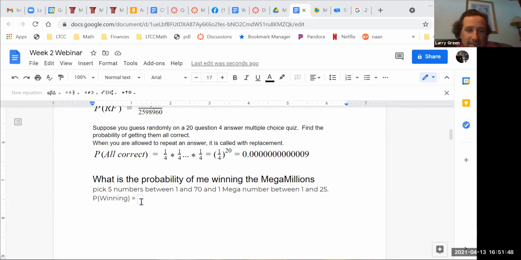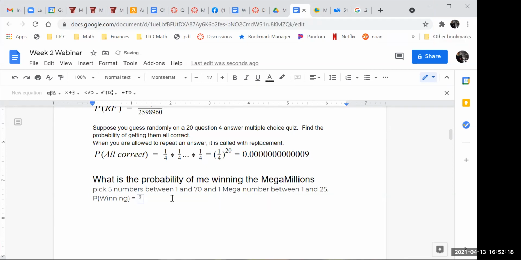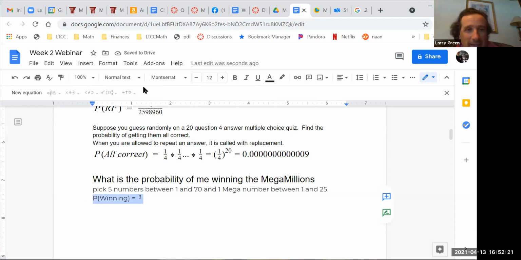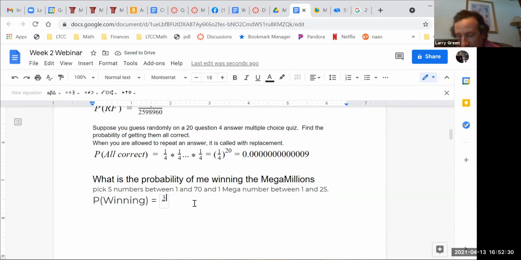What's the numerator? Hint is it's really easy. It's easy, I promise. How many ways are there that I could win? 3. 3, because I bought 3 tickets. There's 3 collections of numbers that make me win because I got 3 sets of numbers. Any questions on that? So hopefully you agree that was easy because there's 3 ways to make me win.